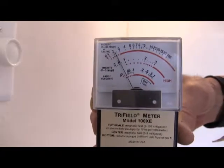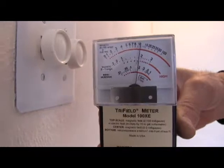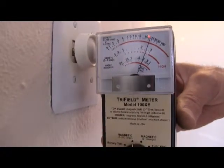And just to recap, what we're talking about with a gauss meter is an instrument that measures the magnetic field. And we're talking usually milligauss. And in the case of a magnetic field, you're going to get a fall off of field density with the square of the distance. So being very close to the source of radiation is a serious problem. And that's why this particular issue is of such concern, because the field source is literally directly underfoot, or if I'm lying down or sitting down, it's right next to me.